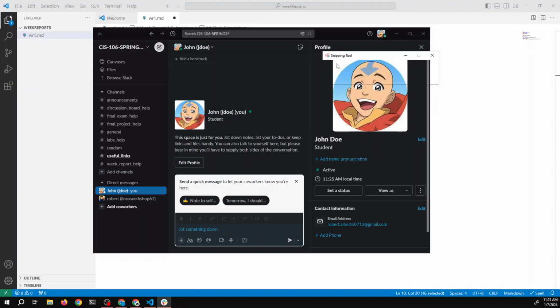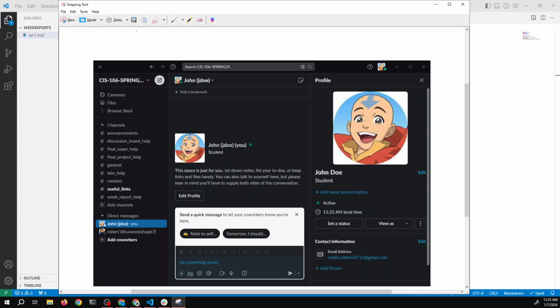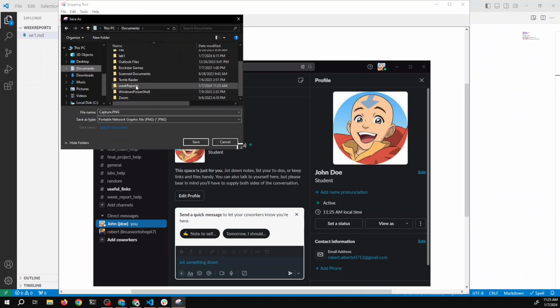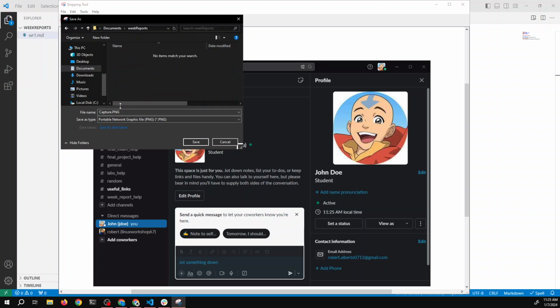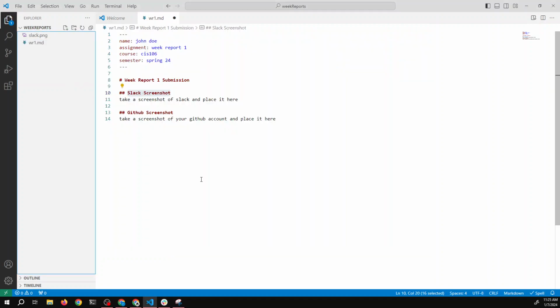Then click on New, and then click on the application you want to take a screenshot of. Click on Save, then save the screenshot in your Week Reports folder. Call the screenshot Slack.png. Done. Notice that screenshot over here.